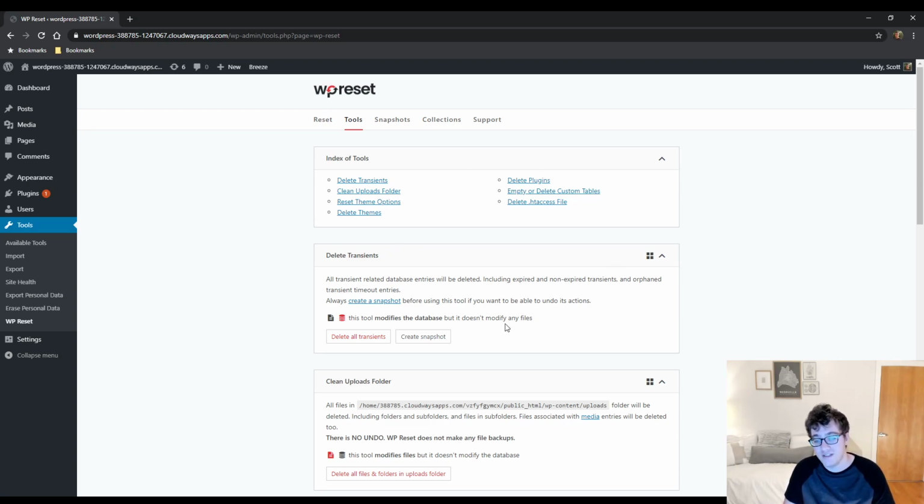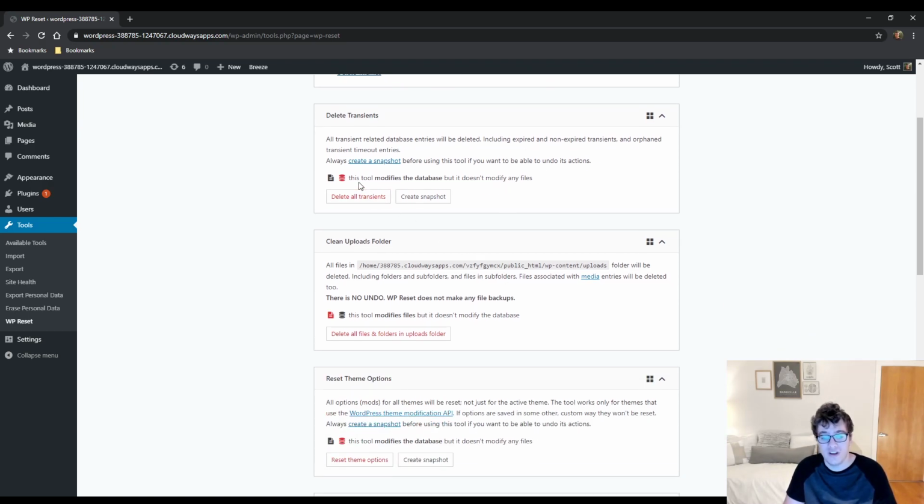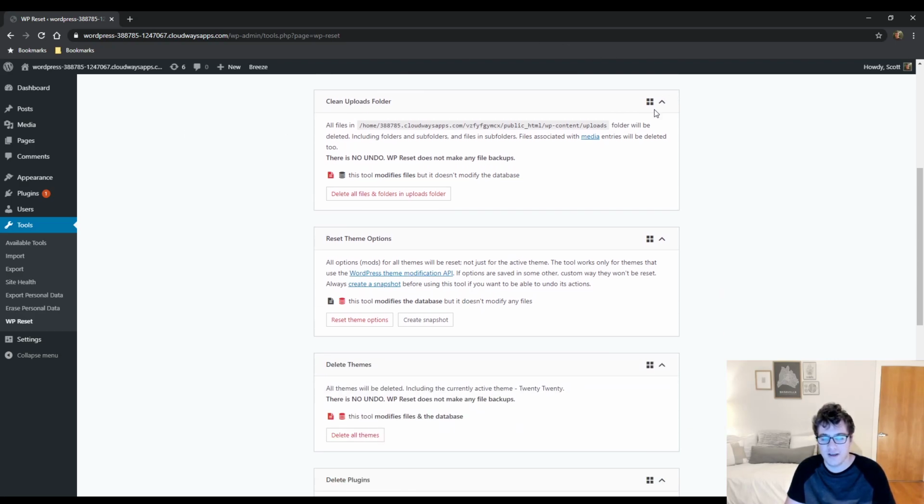The great thing about transients is that they're always safe to be deleted. This will include expired and non-expired transients. The only thing you should be worried about here is nothing, really. Transients will automatically regenerate. I've never seen a situation where a transient doesn't regenerate, because that's the purpose of them. You're always safe to delete transients, but they also have the least real impact on the website. So we're just going to skip all of that and come down to the next one.